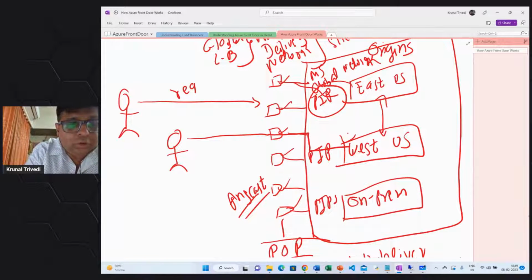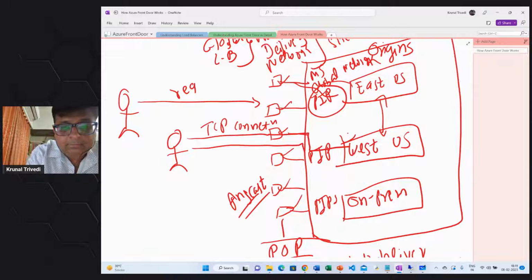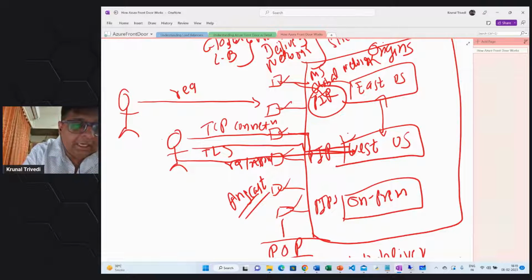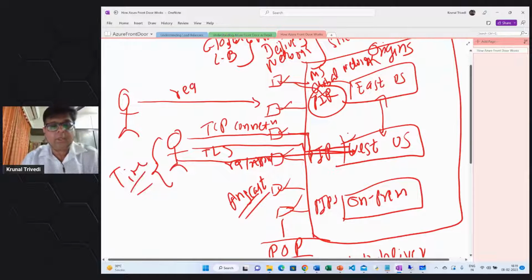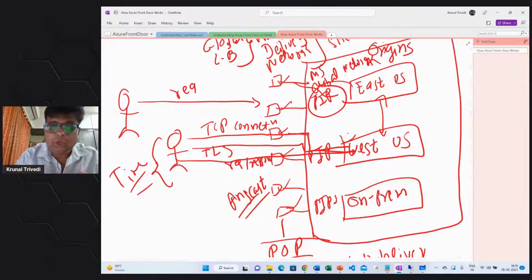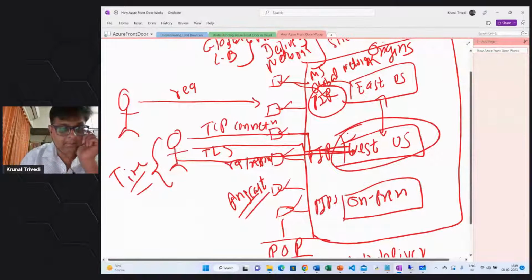First of all, we establish the TCP connection, then we have TLS, then there would be request and response. So there is a total time it takes to establish a TCP connection from the user to your backend.